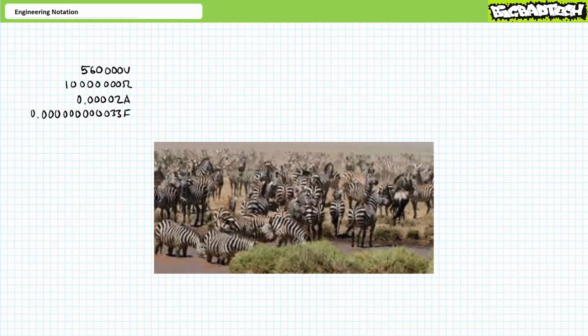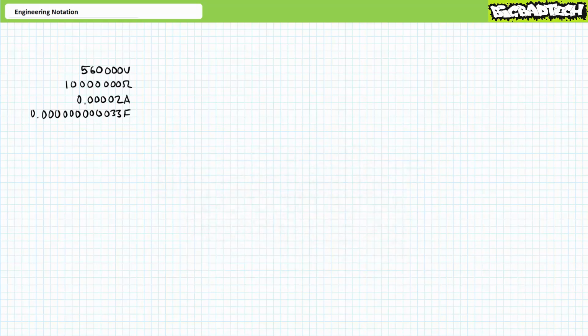and there's no way to quickly ascertain if a number is larger, smaller, or much smaller than another. Additionally, imagine the time you need to spend writing and reading all these zeros and not make an error. Engineering notation solves this dilemma by bracketing numbers into easily conceptualized levels of magnitude where numbers can be quickly compared to one another. For those of you versed in scientific notation, as used in chemistry and other pure sciences, engineering notation is a related technique, but it's better. How much better? 10 to the third or 1,000 times better.